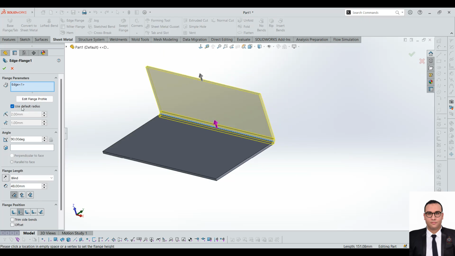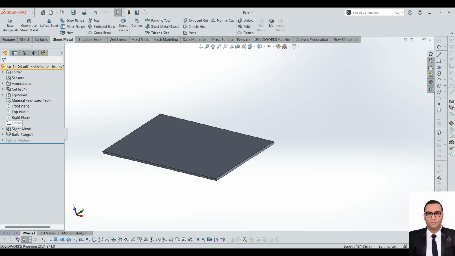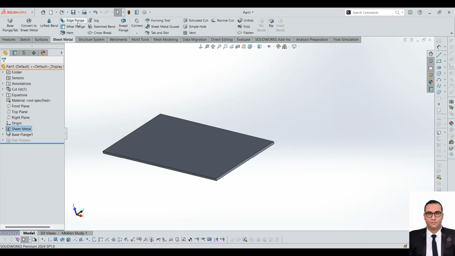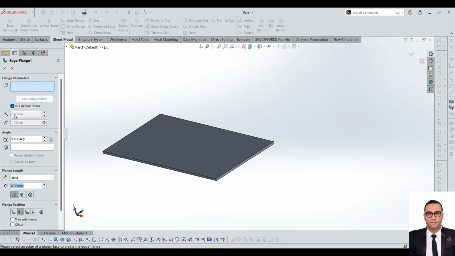As you see here, use default radius, because when we created the base feature, it had already given the radius and done the calculation according to the thickness given. All that can be changed from here, and if we change it from here, this is the default parameter. We will find it here already. Understand? But we can override it here.